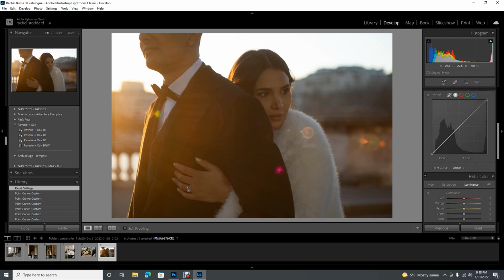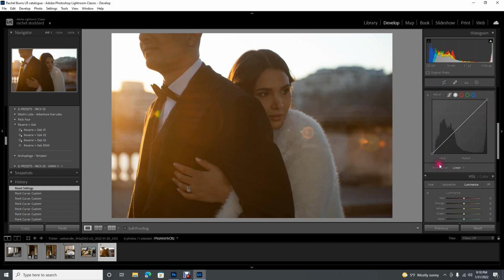I chose this image by Sarah Hadaji because one, it's beautiful, and two, it is really low contrast. I like low contrast images. I like a soft edit, but that's not everyone's taste. So I'm going to show you how to get contrast in the tone curve. And that is what the tone curve is primarily used for, is adding contrast.